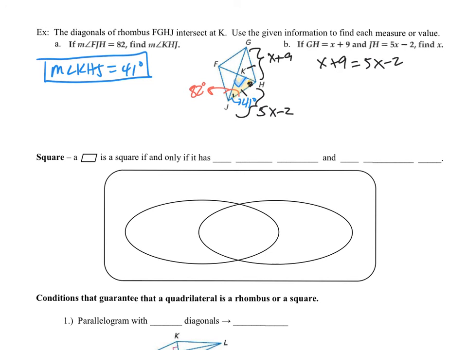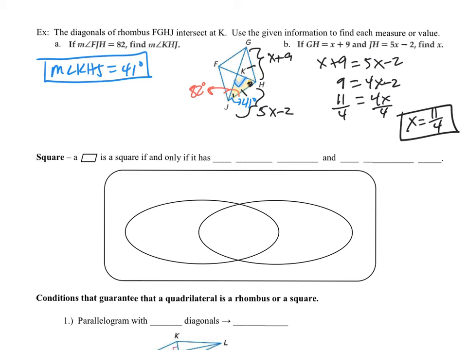So let's solve that. I'm going to go ahead and subtract x from both sides and add 2 to both sides. I hope I don't lose you if I do two things, and well, maybe I'll just do one thing at a time. Let's just go ahead and subtract an x from both sides. So we would have 9 is equal to 4x minus 2, and then add 2 to both sides, so we get 11 is equal to 4x. And then last but not least, let's divide both sides by 4, so x turns out to be 11/4.